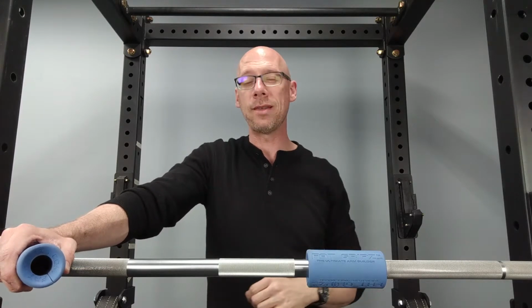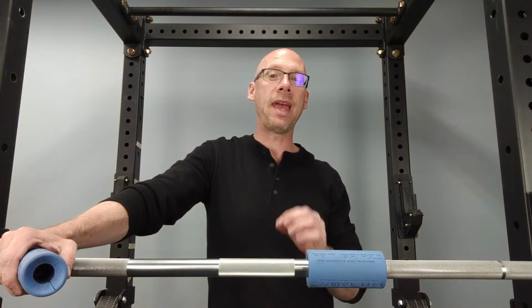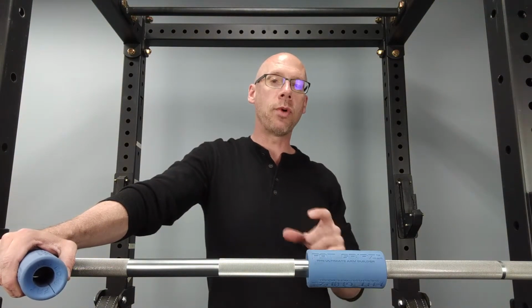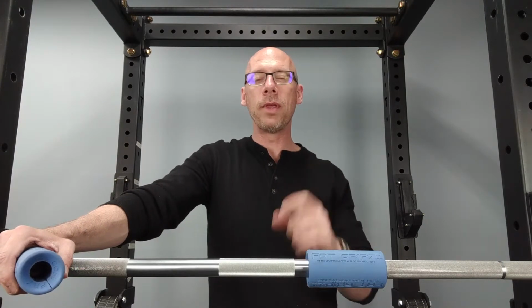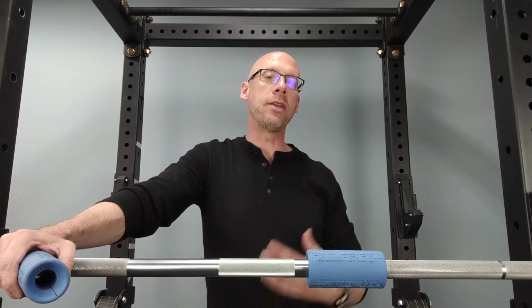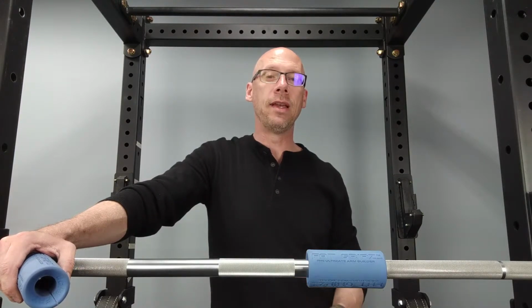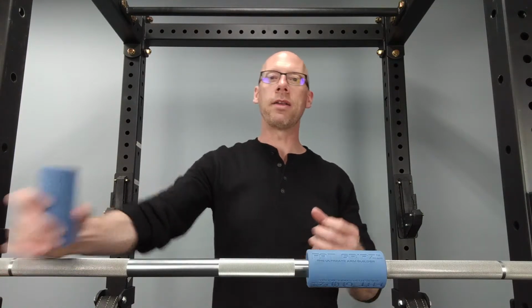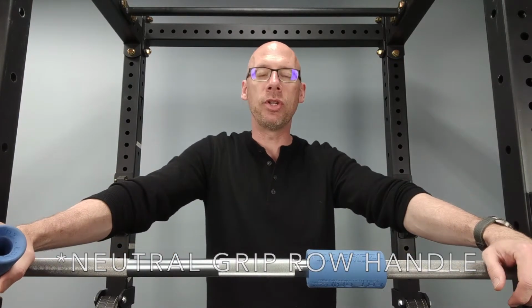Now they make 2 more sizes. They make what they call a Fat Gripz 1. And I don't have either of the other sizes, but I have tried them. The Fat Gripz 1 are smaller. They are about 1 3/4 inches in diameter. Now what the Fat Gripz website says is that those are made specifically for deadlifts and for pressing, and also maybe for like your parallel row attachment or something like that on a cable machine.